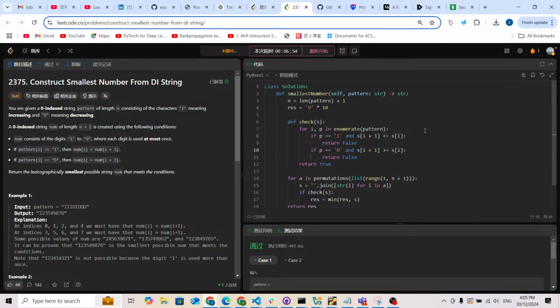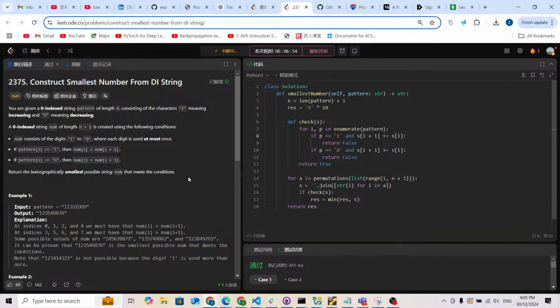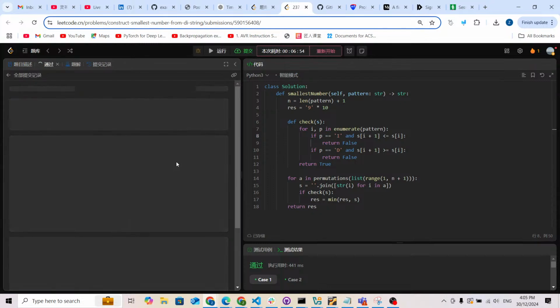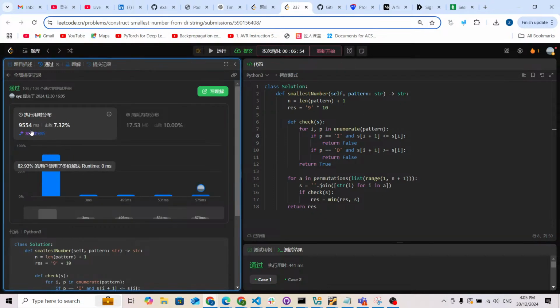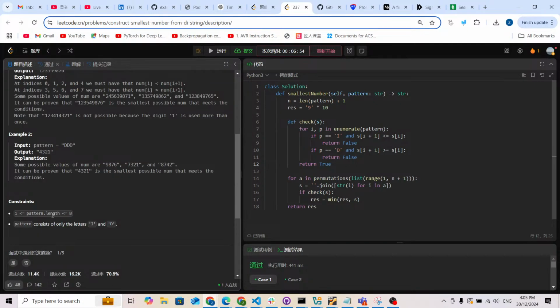Now let me just submit it to prove that it can pass all the testing cases. It's going to be slow because this is just brute force. As you can see, it's nearly 10 seconds, but anyway, it can pass on LeetCode, because for such a pattern length we can definitely solve the problem.